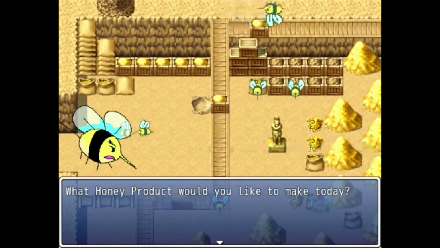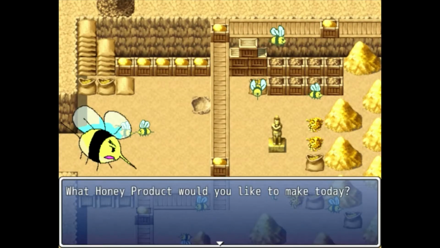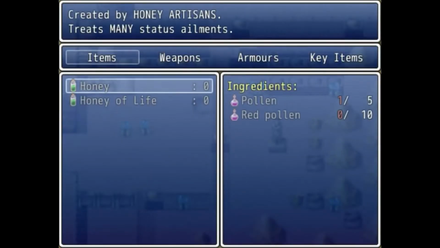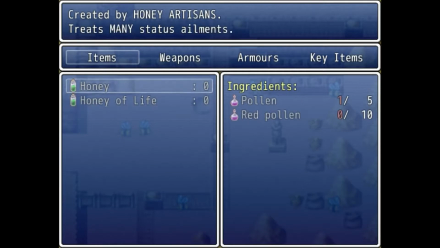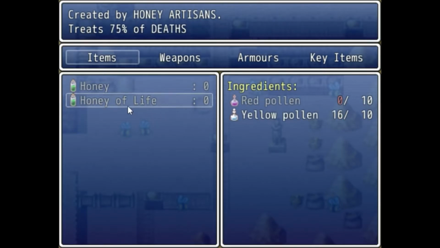Oh, I don't know. What are we thinking, guys? I'm thinking crunchy nut cornflakes. Honey or honey of life? No, sugar puffs. Fine. Created by honey artisans. Treats many status ailments. Honey of life. Created by honey artisans. Treats 75% of deaths. Well, that's cool, but I don't know.